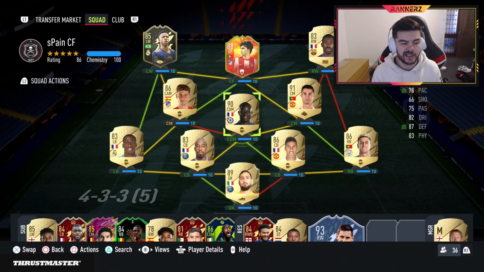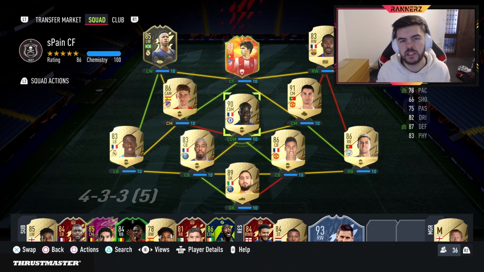So that's another thing to take into account when you're deciding whether to use the 4-4-2 or the 4-2-2. With the two positional team differences out of the way for which formation to go based off that, let's get on to how you play in game.